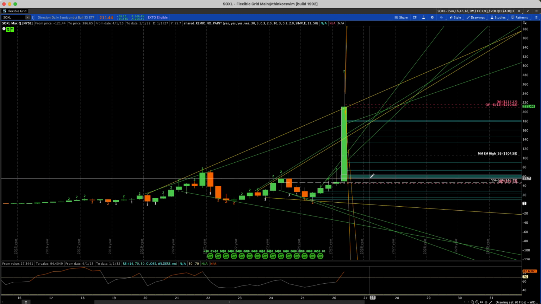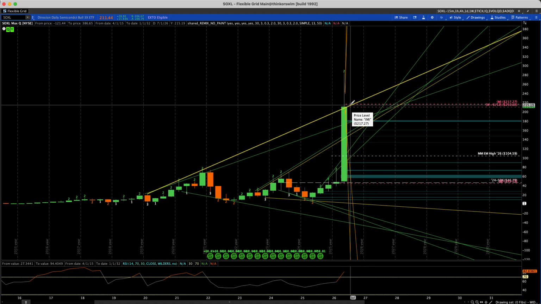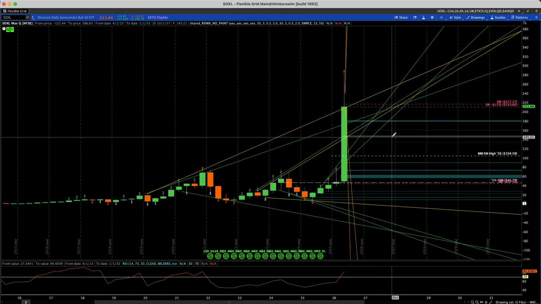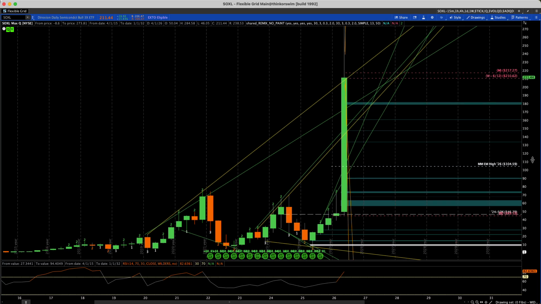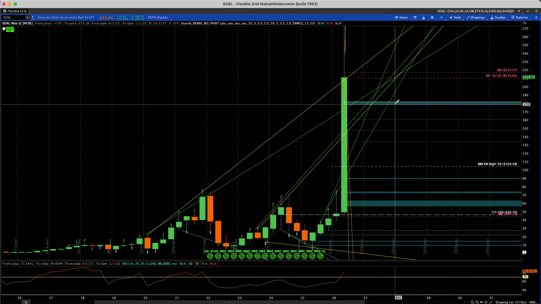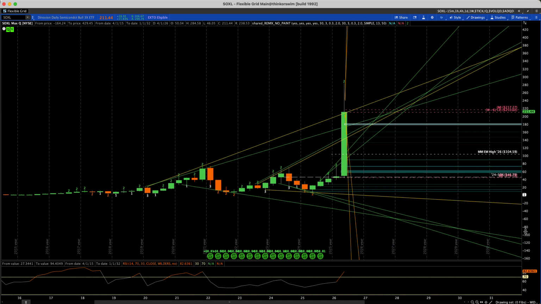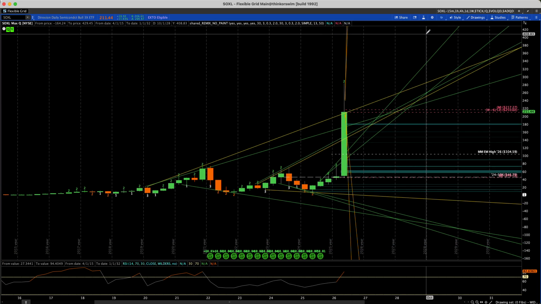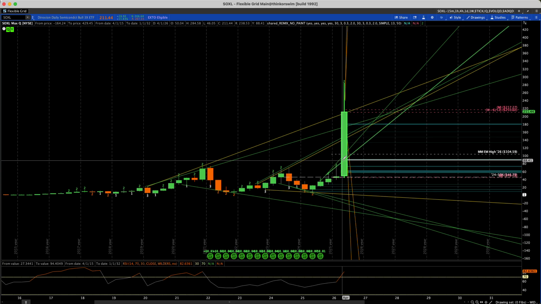Again, we've reached the furthest broadening formation that we have in recent times. There's nothing back here in the price action that's going to give us a broadening formation that's going to reach up to where we are right now. So just keep that in mind as we continue to try to push up, right? This could be where we pull back a little bit.